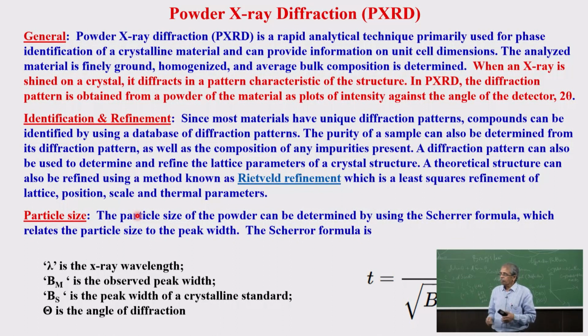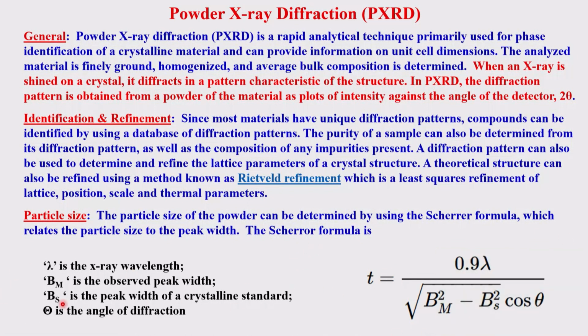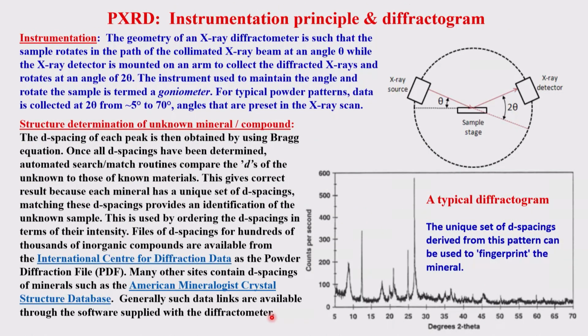From powder XRD data, getting the structure for complicated materials is not easy, but for a single crystal you can get all of it. With powder X-ray diffraction, you don't need to get the full structure, but you can check whether the pattern matches something known or does not match something known. That way you can identify many things, whatever is required. I will show it in a while. The particle size can basically be derived from the peak width using the Scherrer formula. Here is the wavelength, this is the peak width compared with a standard crystalline sample, and this is the angle of diffraction.